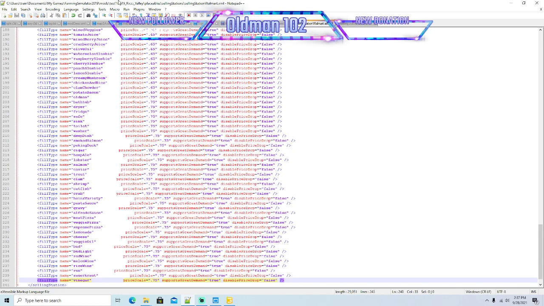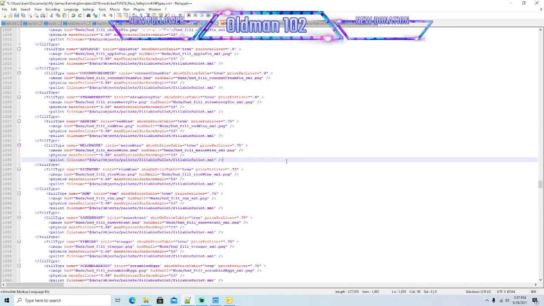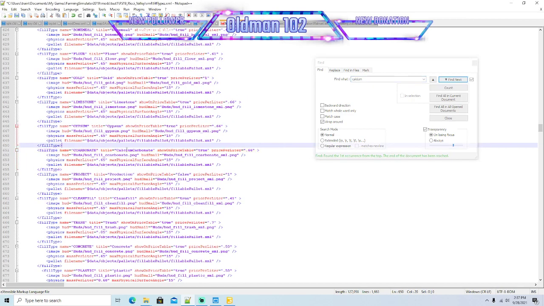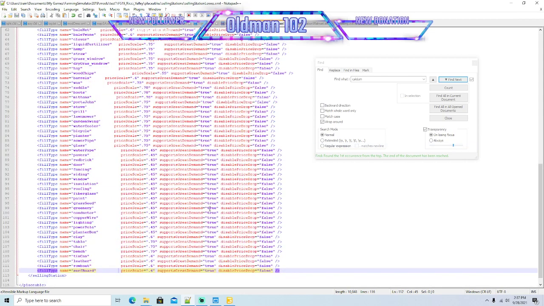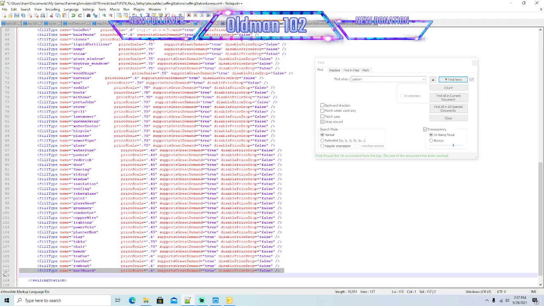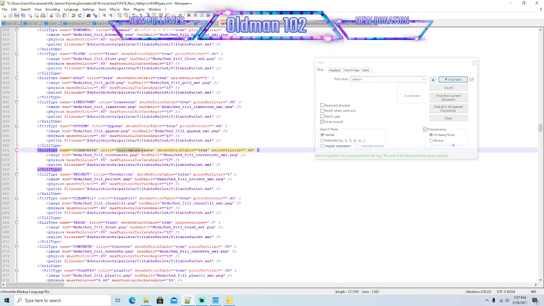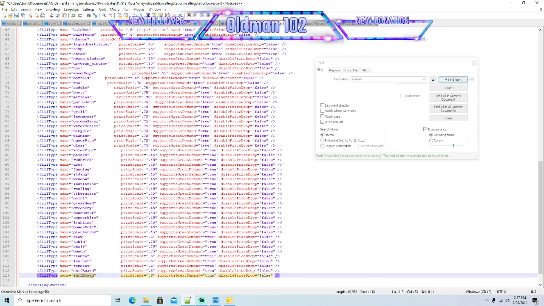Alright, so let's go back to Lowe's. So I gotta go find, let's control find. We were missing calcium carbonate. So that has to go into Lowe's. So I'm going to add one more line here. And I'm going to come over here. I'm actually going to grab this and put it here. Alright, so that gets that off the list.